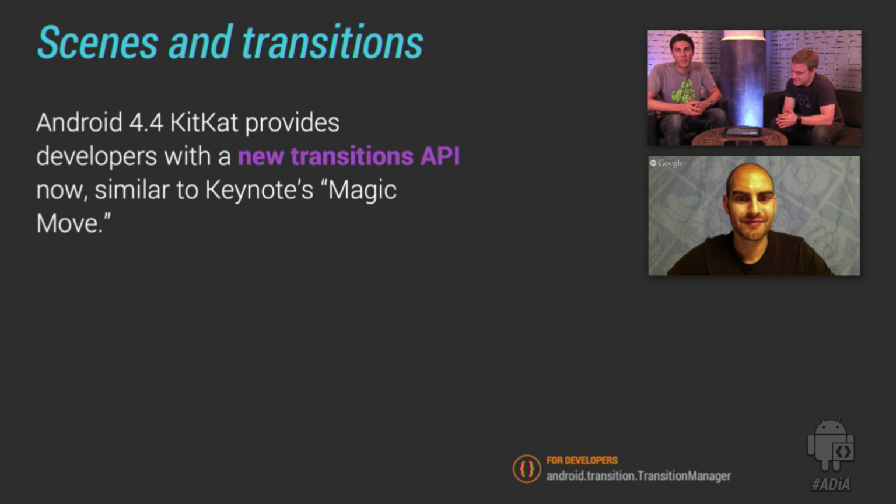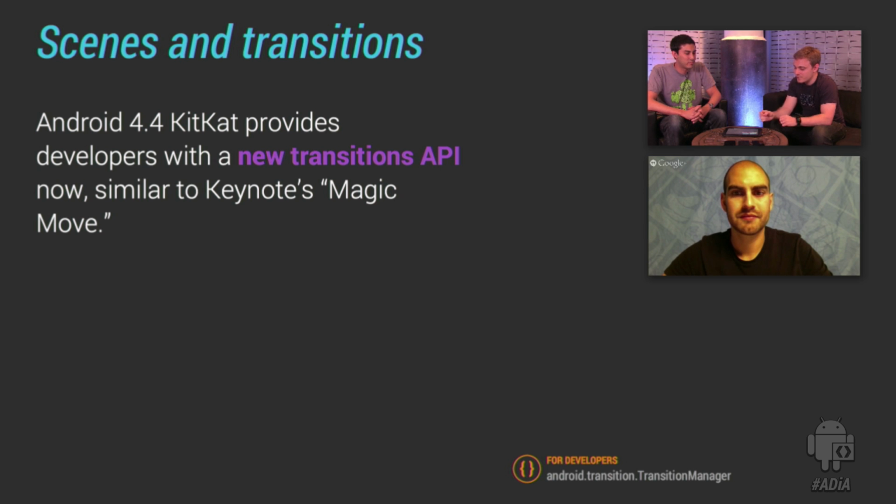And if you're familiar with Keynote's magic move animation, which lets you morph an object from one portion of the screen into another, it's very similar to that. So just to give you an idea of how it works or how it looks. Yeah, and I think the big thing here for designers is if you're talking to a developer and you say, hey, I want these transitions to happen, and they say, oh, I just can't do that, it's going to take too long. For earlier versions of Android, it does require a bit of work. It's definitely still doable. But if you're running Android 4.4 or later, I don't think there's an excuse anymore to not use this API.